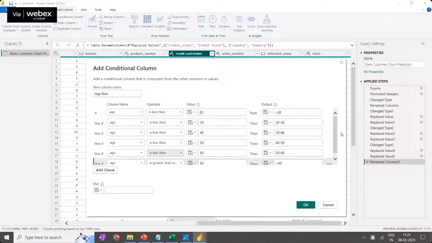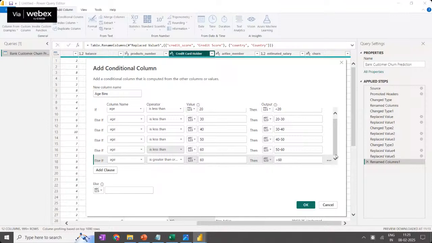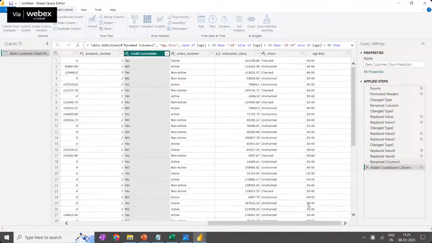And the reason behind that is that for continuous variables, there should not be a gap in between. You already know histograms from statistics. So what does that mean? You should not have a gap between them. If a gap is there, they will be considered as categories, a categorical variable. Without a gap, it is considered a continuous variable. So I'm going to consider it like this and click OK.